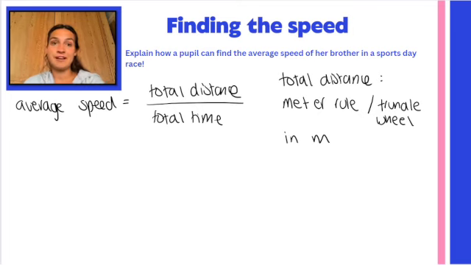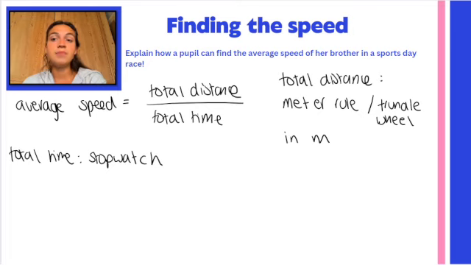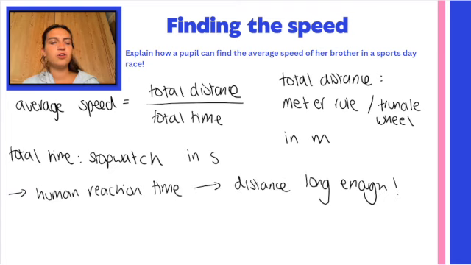Then I need to pick a sensible instrument for my total time. So this is going to be a stopwatch for me, and I'm going to say that I'm recording my time in seconds, therefore. And then I need to say anything I need to be careful of whilst doing this experiment. So if I'm physically using a stopwatch and timing, I should be thinking to myself, okay, I'm going to mention the fact that there is a human reaction time going on here.